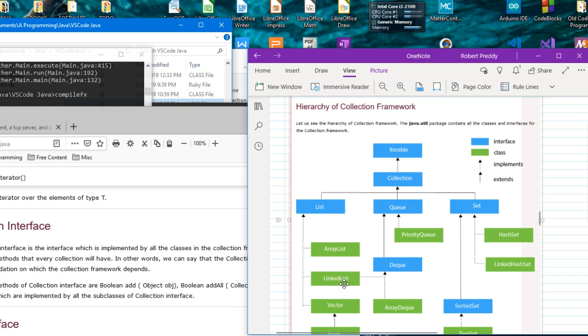So if you have a class that implements this interface, you also know it implements this interface, and then more specifically, you'll have to find out about this interface if you're not already familiar with it. And then on top of that, you'll eventually have to figure out what special methods the class may have that aren't in these interfaces. So that's kind of how it works.